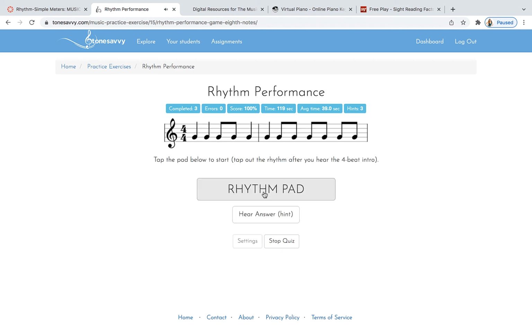And the more you do these, the better you're going to become at reading rhythms. I've been teaching students for many, many years, and they all have the same thing in common. Rhythm reading is the hardest thing for them to do. Most of the students I've ever had, the ones who have not studied privately, they only learn music by hearing it over and over and over.